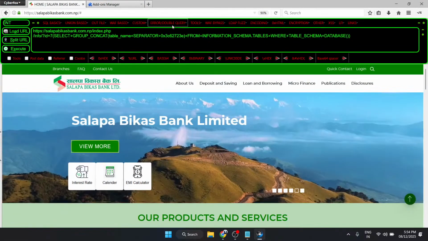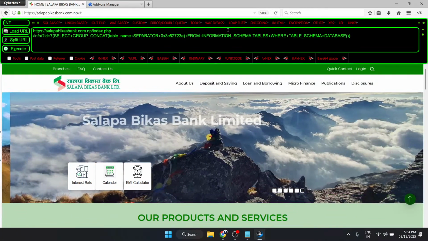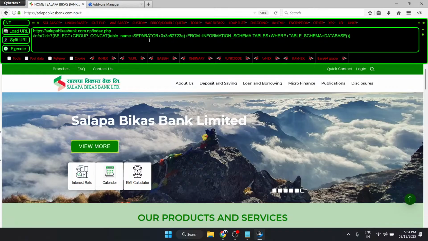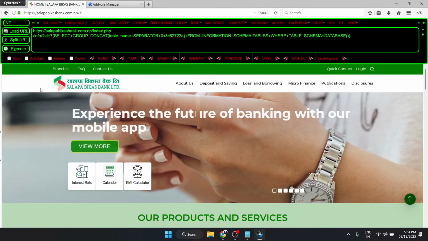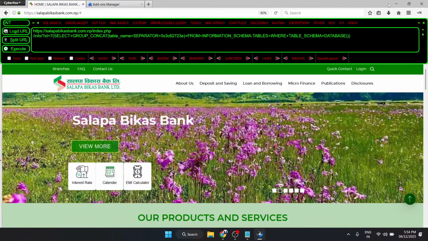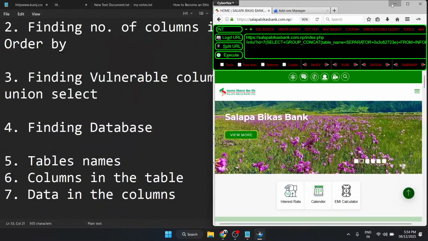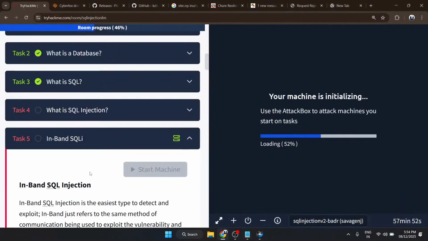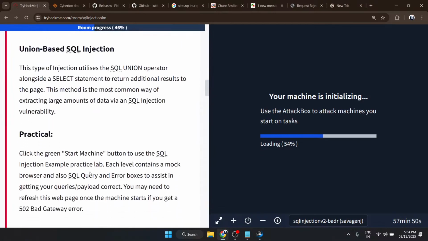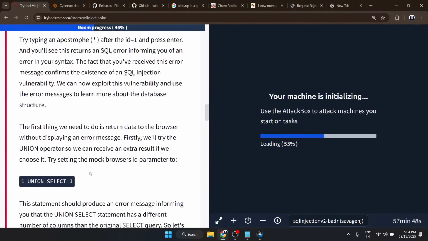Mostly I use Hackbar because the URLs get URL encoded or something like that. Because of that, it's better to use the Hackbar and then you click on execute to execute that specific URL. That's it for today. I don't want to confuse you guys. Without the practical, you might get confused. So let's continue this tomorrow.